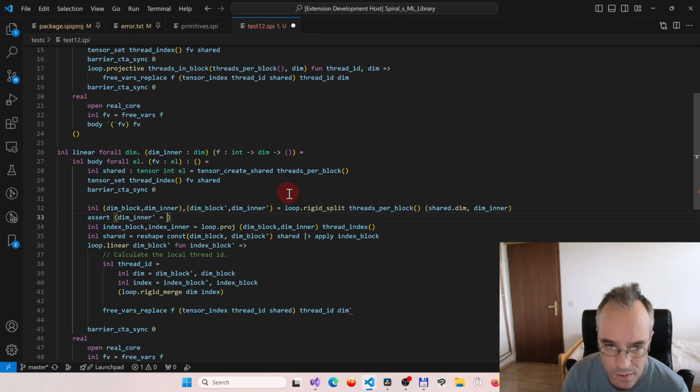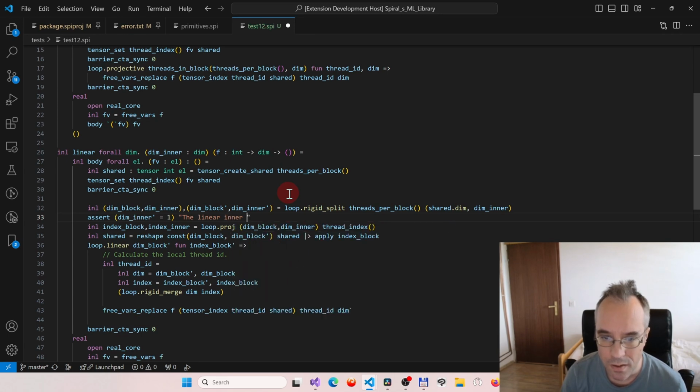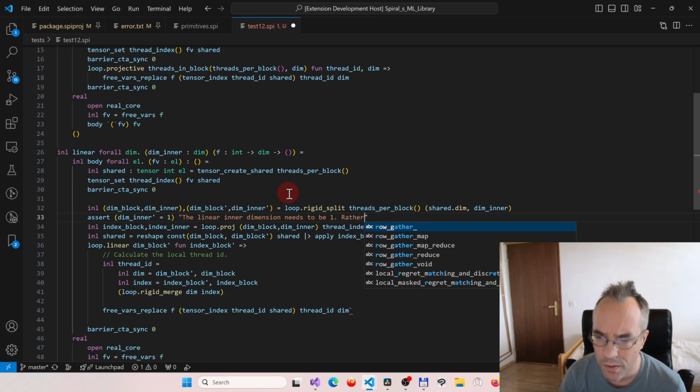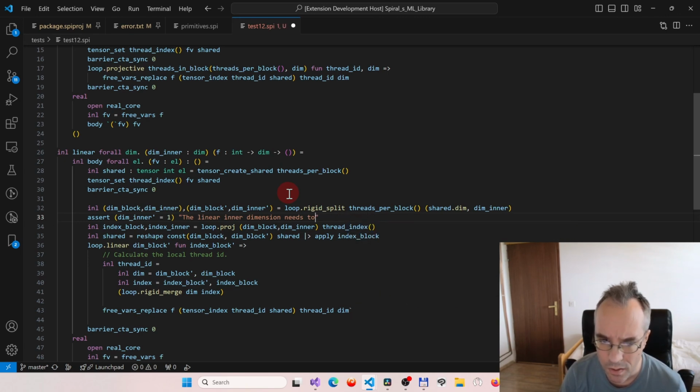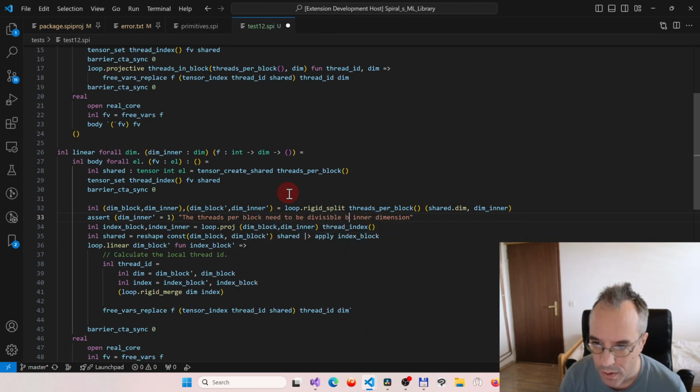Assert dim inner, rather, the inner dimension, the threads per block need to be divisible by the inner dimension.